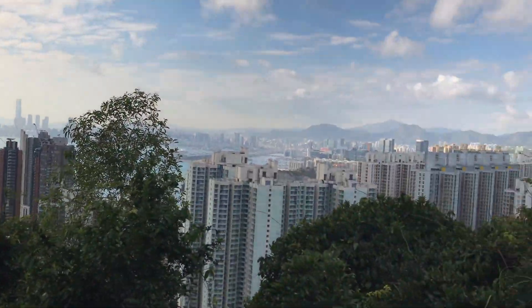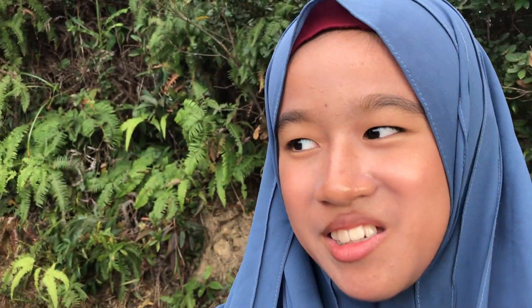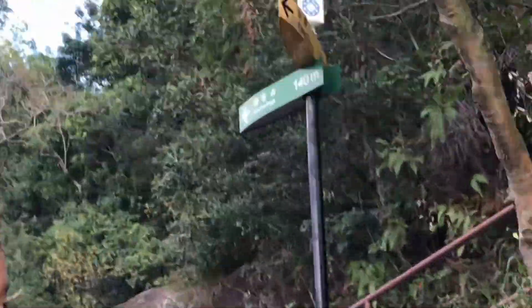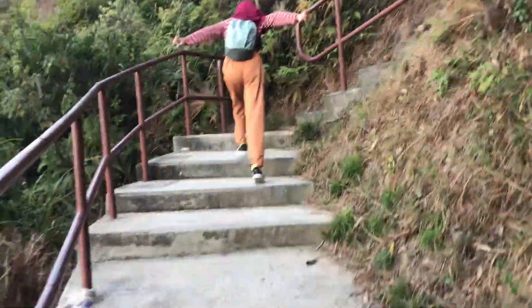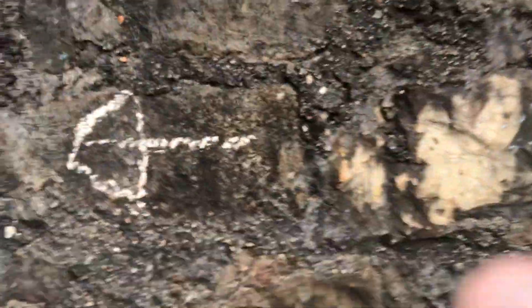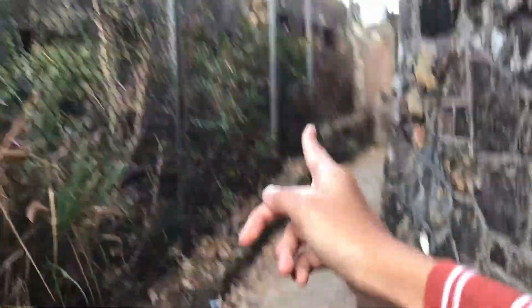We're going up a new way. This will be the way to go to Devil's Peak that we actually want to see. Oh my god, yes! Look! There is a sign that says Devil's Peak. Yay! We're finally going the right way. We have 140 meters left. Let's go! You can see the remnants of the fortifications left behind by the British Army who once guarded this place.